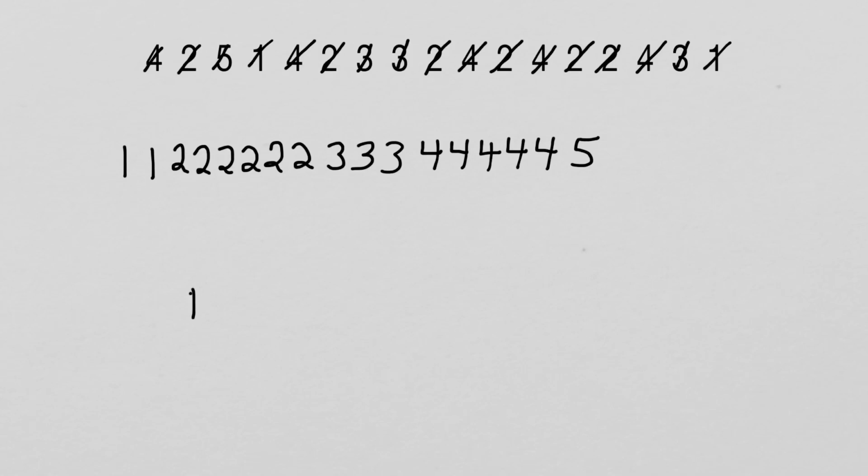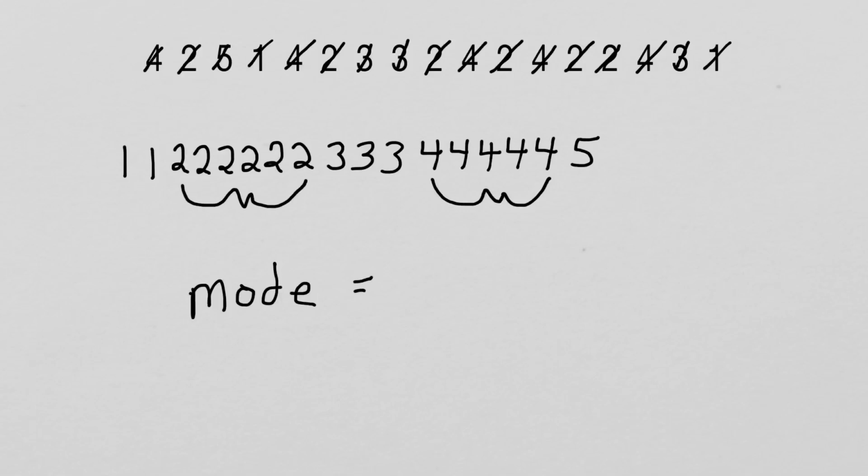Next one we're going to do is the mode, and if you put them in order like this, it should be pretty obvious. It should pop out at you. We've got 5 4s, but we've got 6 2s. So the mode, the one that happens the most, is going to be 2.